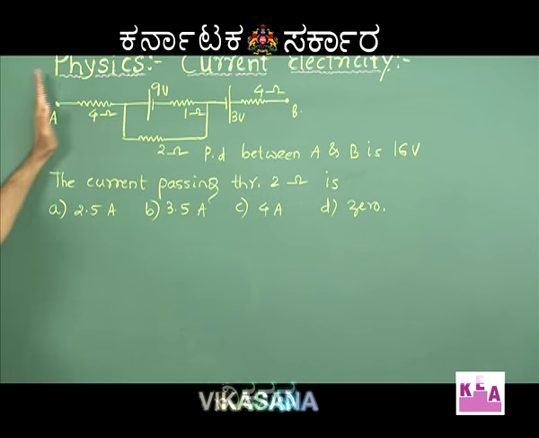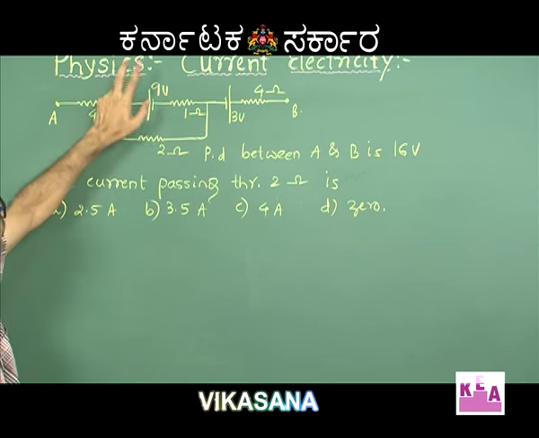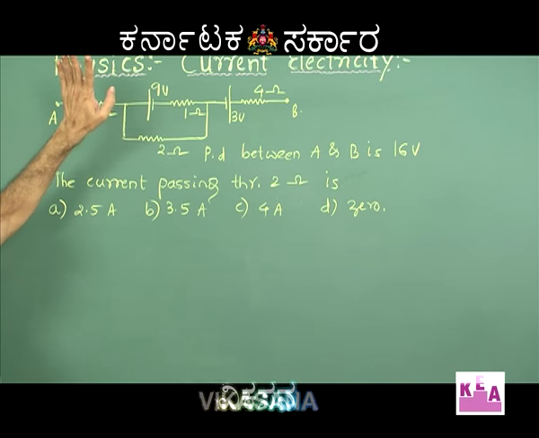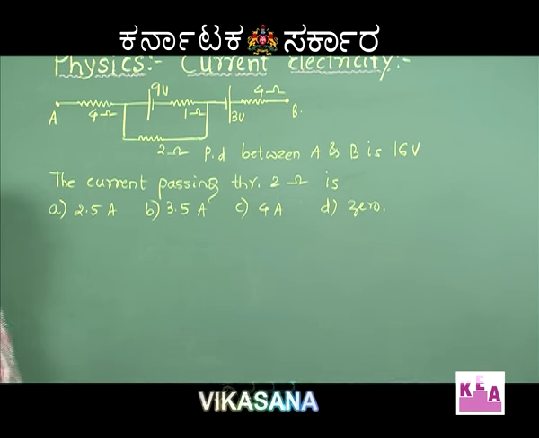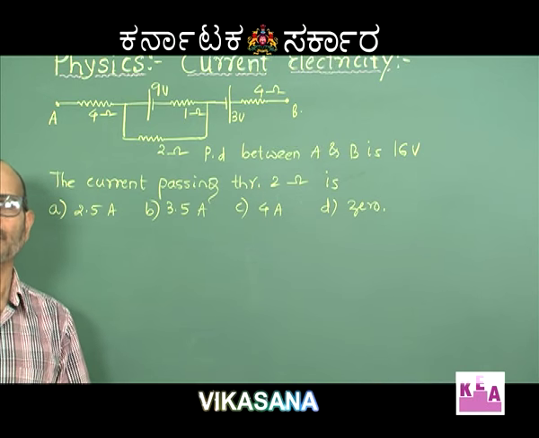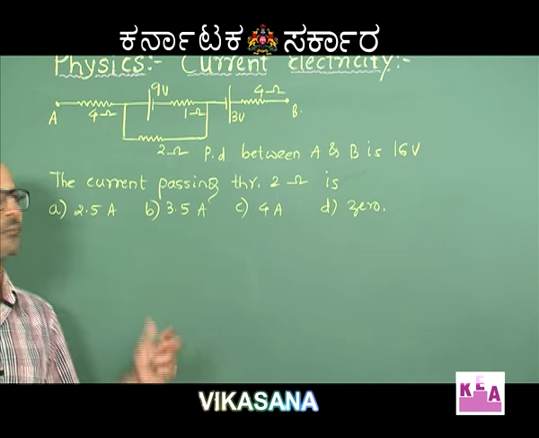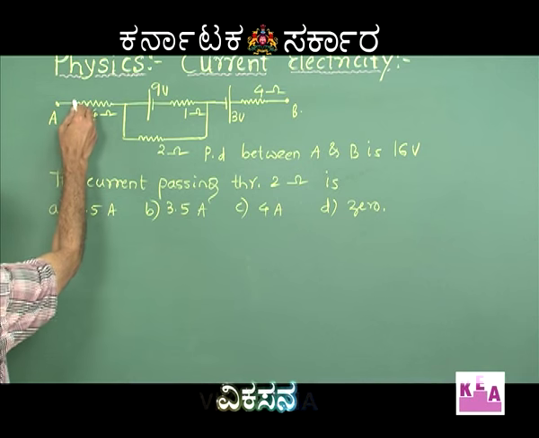So, current will flow from higher potential to lower potential, and here there is a closed loop also. So, definitely there will be a current. He is asking you to find the current through the 2 ohms resistance. Fine. Let us first imagine that we take the current as X in this.